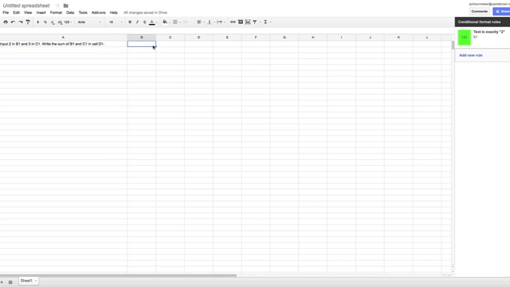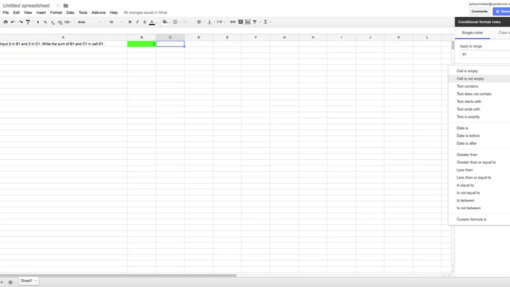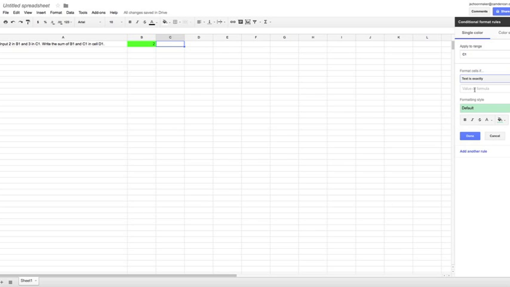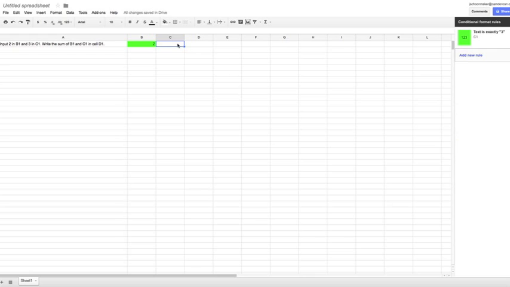And if I did this correctly, then when I go to this cell and hit 2, it will turn bright green. Then I want to go to this cell and I want to go to conditional formatting, and I want to say, well, my rule is going to be if my cell contains exactly 3, like I required, then it's going to turn bright green. I like the color green for the conditional formatting because it is a positive color that tells you you're doing the right thing. So if I go over here and put 3, now if I come over here and put 5, then it's not green, so I did something wrong. So since my conditional formatting said 3, that's what turns green.